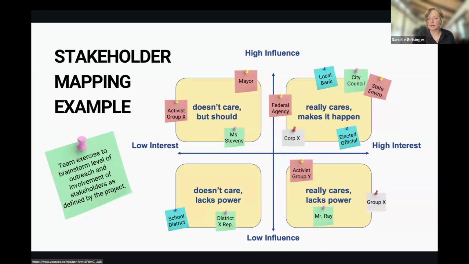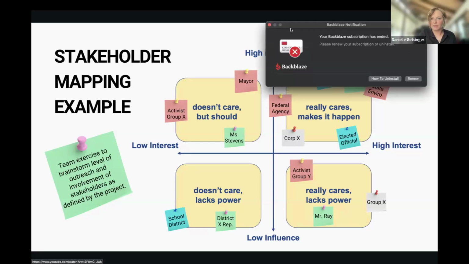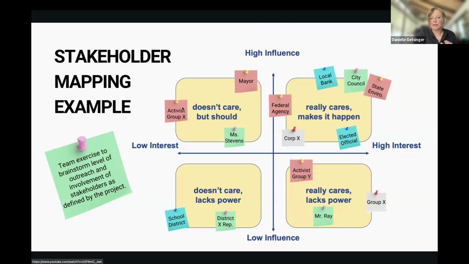And the other thing that is interesting and useful with this exercise is, as you're mapping that out, you can identify that, say, the mayor maps out over here, high influence, obviously, but if he or she doesn't have much interest in the project, that's going to be a little bit difficult. So maybe that then informs some action of how you're managing your stakeholders. And maybe there's a specific request of the mayor or a presentation to the mayor to move them over into this high interest category.